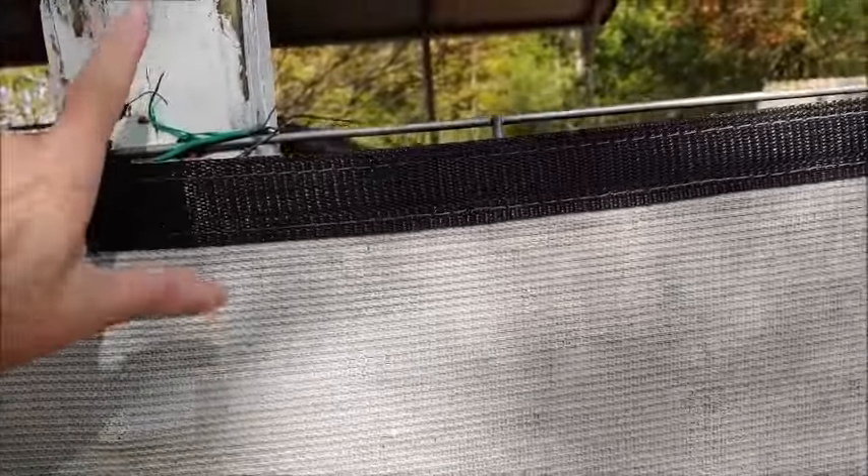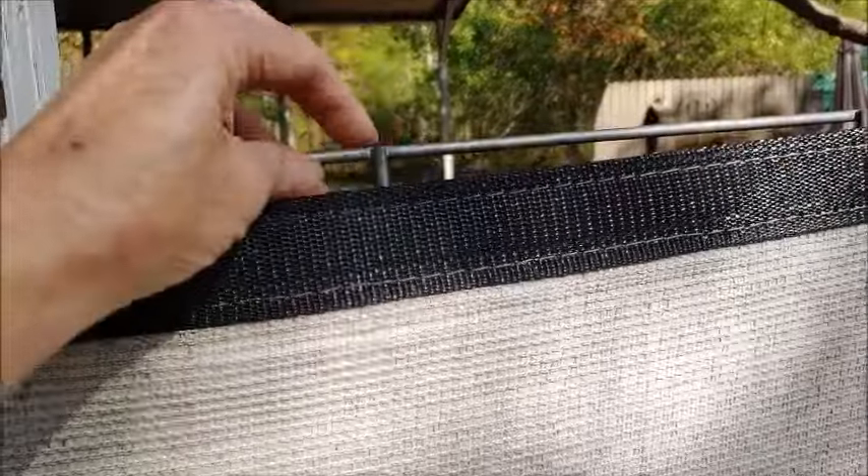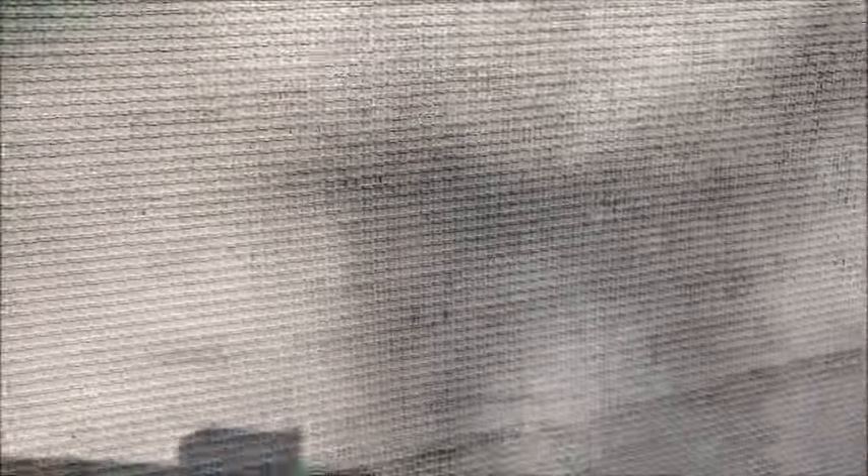Now let me take you around and show you the front — that's where I've done the white. Here's the white color, and I have it up on these posts that were already here. This right here is the cattle panel and this is white. Now because it's white, it's different than the brown I got — you really can't see through it. My car is on the other side of that and you don't see it. The white seems to be more private than the brown for some reason, and it still has these little breathable holes, but it looks a little thicker to me than the brown.